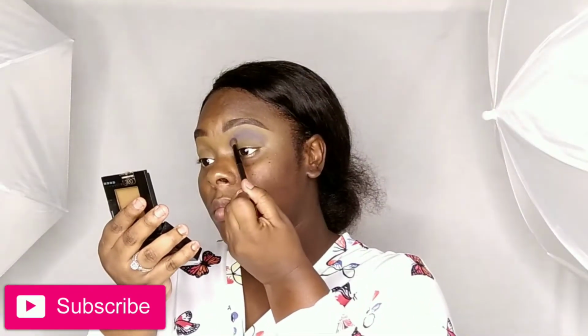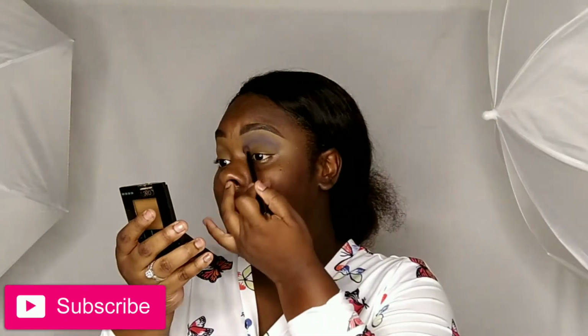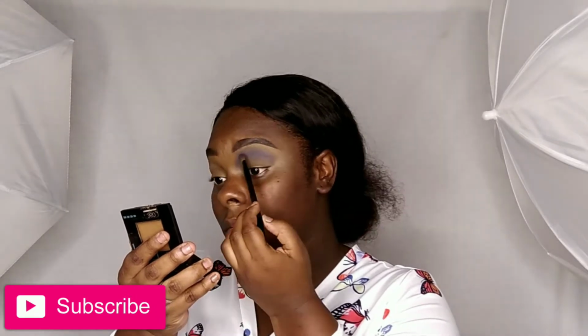Okay, so what we're doing here is blending royal blue into the crease area and a little above the crease area. This is going to be our base shade for the eyeshadow look. I think it's going to be our base shade because, like I said, I didn't know what look I was going for. I just know I wanted to use blue today and some other color, that's it.